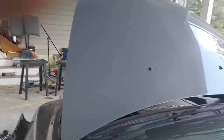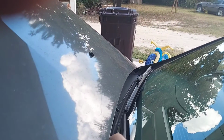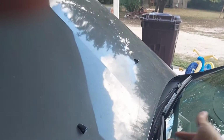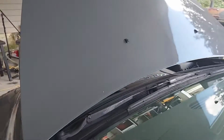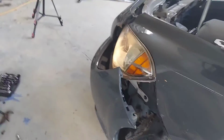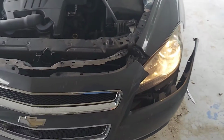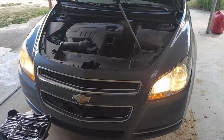Let's see here. I got a hose here that don't even point the right way, I don't think. I don't even know if it ever did work, but let's find out. I don't see no squirt pumping yet, but we'll figure that out later. One thing at a time, I guess. It's not leaking out, and that headlight sure works. I'm happy about that. Time to put it back together.